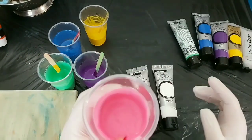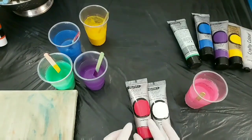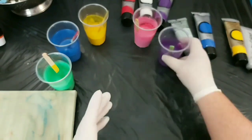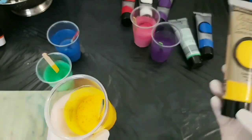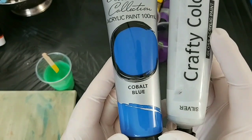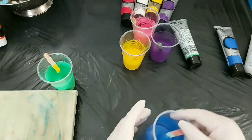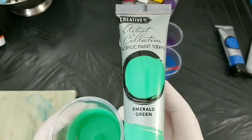We're going to use these colours. This pink was created from the crimson and titanium white. This is purple lake and the cadmium yellow hue. The blue, I wanted to see if I could get a bit of a shimmer into that, so the cobalt blue and a bit of silver. It worked a little bit, but nothing like I actually hoped. And this is the emerald green.